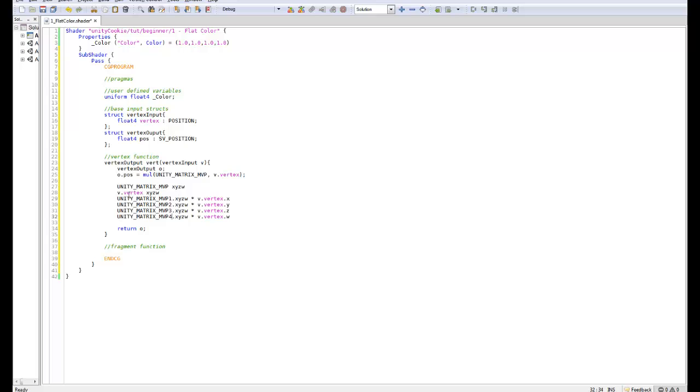So the matrix has 4 float4s inside it, and we're going to multiply each one of them by this coordinate, which will result in a single float4 vector. So it's a little bit confusing, but we'll be using it a lot, and the multipliers here are mainly used to convert spaces. So we're going to be taking our internal vertex position from our object, and converting it into something that Unity understands.